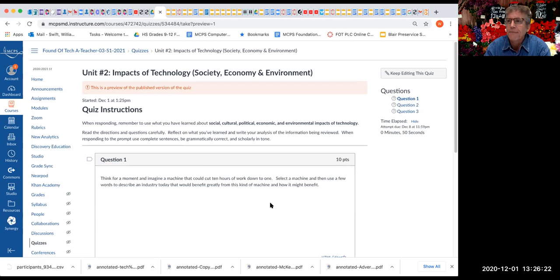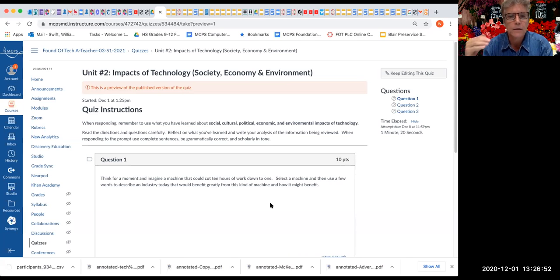But I find that everyone has such interesting ideas in this class. I'm really interested to see what kind of machines you think of. So select a machine that's going to cut the time of an operation from 10 hours down to 1. So building a slideshow, cutting a video, doing I don't know what. Somehow this machine is going to turn what is a 10-hour job now into 1 hour of work.